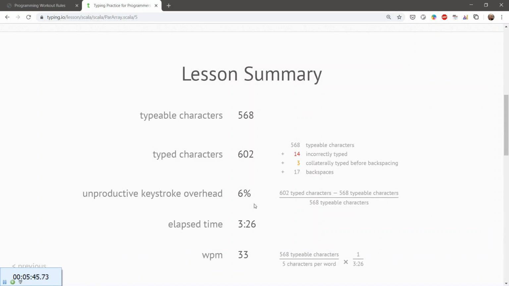It felt better, and it was unproductive. Historical overhead is 6%, which is awesome. I really like that. And VPN is 33.